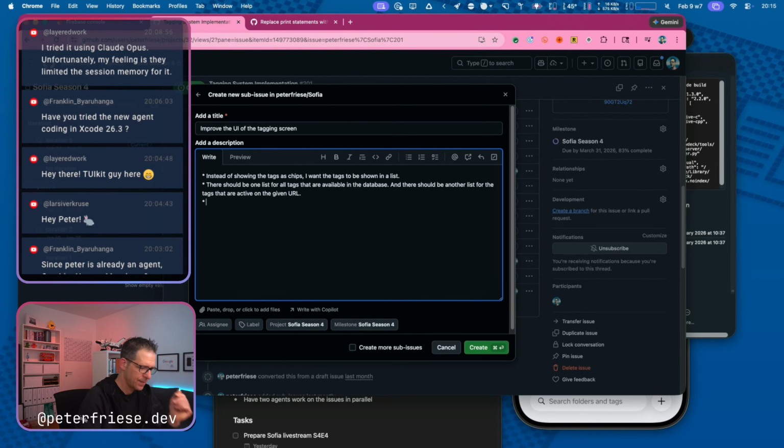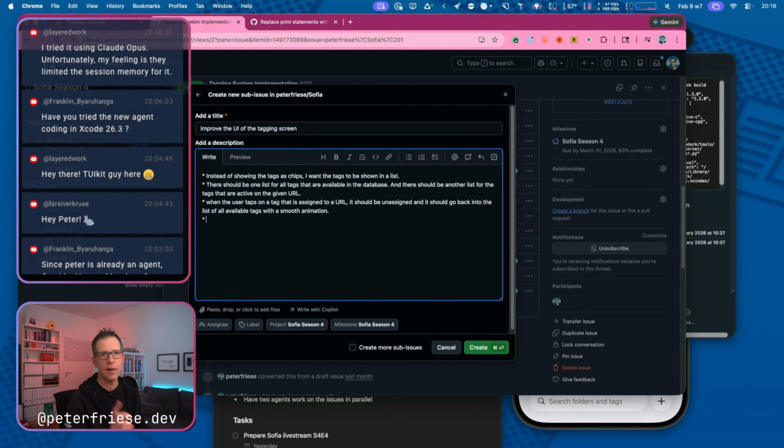And then when the user taps on a tag that is assigned to a URL, it should be unassigned and it should go back into the list of all available tags with a smooth animation.